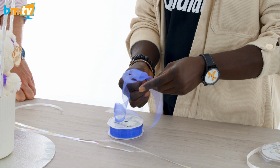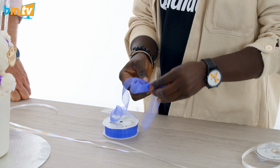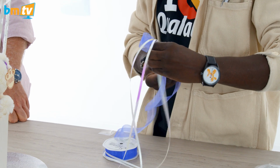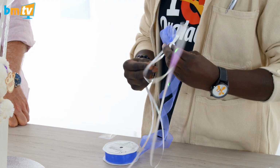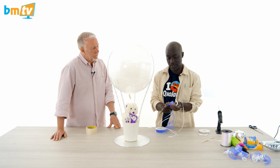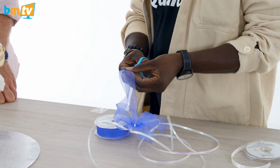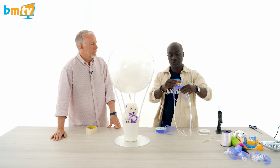Okay. So I'm just going to squeeze this at the center, like that, and tie, really secure this really tightly there. You'd use both bits of that ribbon to do that. Yes. So, just going to cut a diagonal on my ribbon just to finish that off nicely.